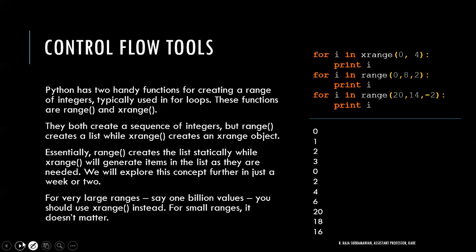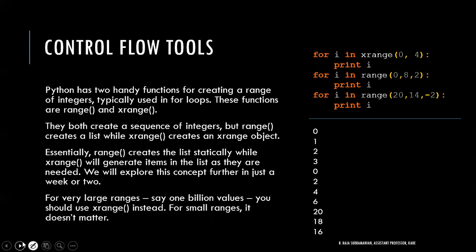Here, if you see, Python has various range functions, such as range function, xrange function. Both create a sequence of integers, but range creates a list, while xrange creates an xrange object, right? One will create a list of numbers and the other creates an object. We will see what an object is later. It is not actually required when we are dealing with preliminary data types. Those objects are actually higher level.